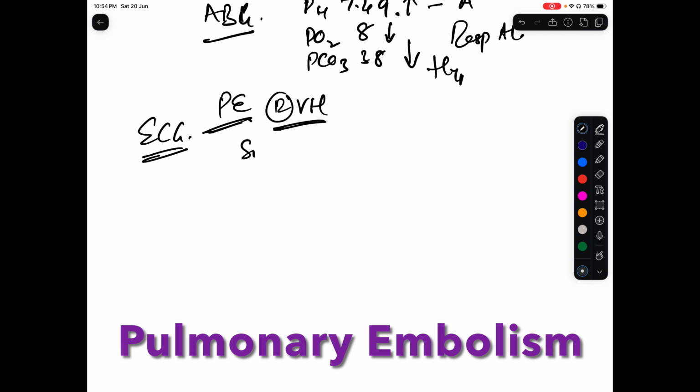So on ECG, what will you see in pulmonary embolism? There is right ventricular hypertrophy or right ventricular failure. The sign is that it should be sinus rhythm. The gold standard is CTPA. For example, we show a CTPA, and what you will see are the pulmonary vessels. You have to identify the pulmonary vessel. If it is clogged, then it shows pulmonary embolism.